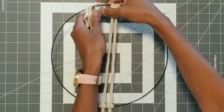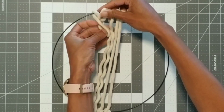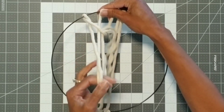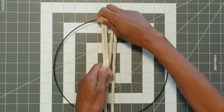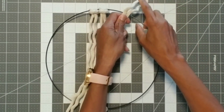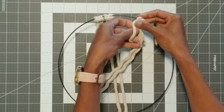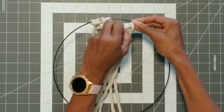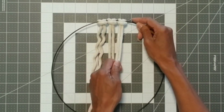Now we're going to take another piece and form that same lark's knot on the top by just threading through the two ends, pulling it tight to keep it secure. And then we're going to do the same thing on the other side of the center. Pull those two ends through and then secure it.